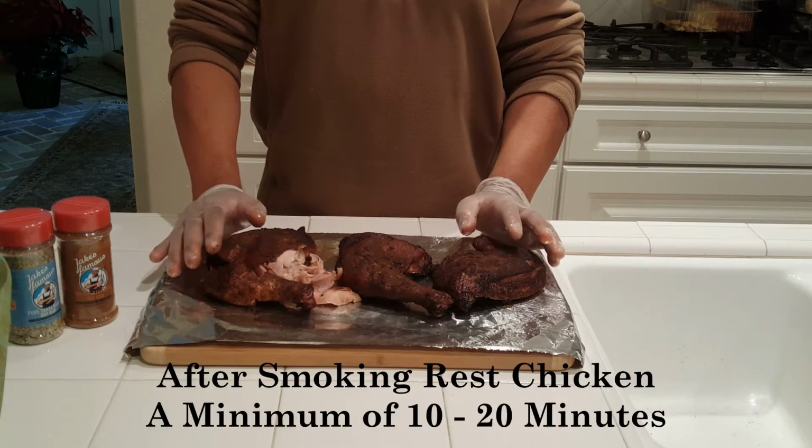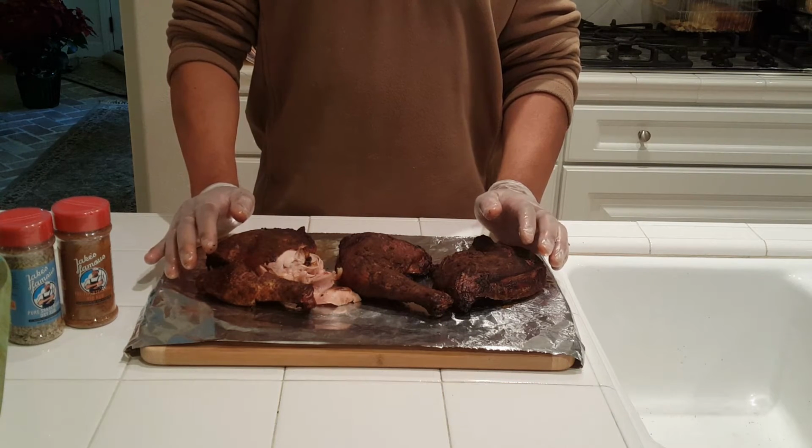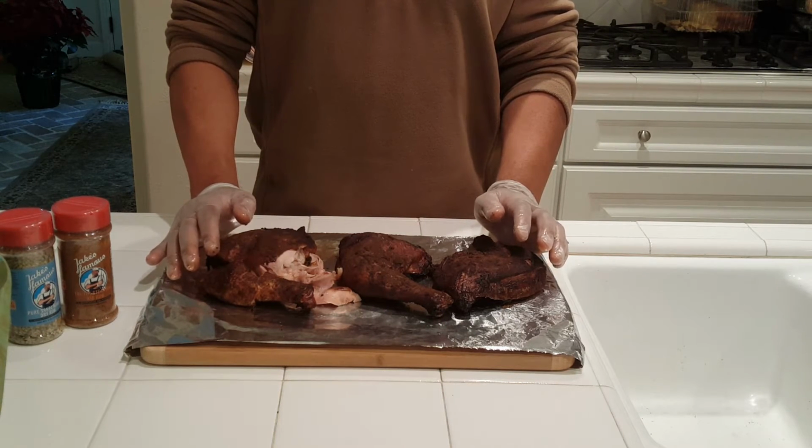So give this recipe a try. This is our applewood smoked chicken quarters. I'm sure you're absolutely going to love yours too.